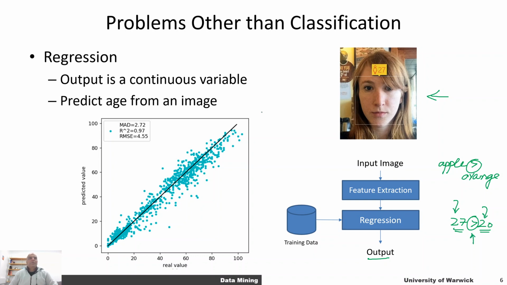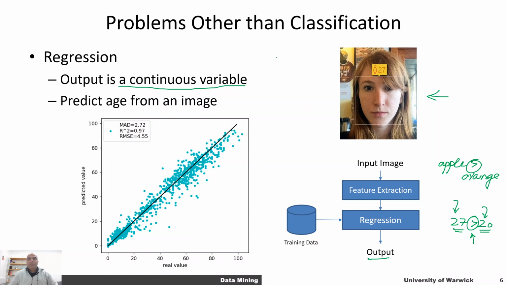Okay, so what we want to do is predict a continuous variable as output typically, instead of a discrete variable as in classification, where we can represent -1 to belong to the negative class and +1 to belong to the other class. But more importantly, it's really important to understand that in classification, even though we may represent apples as -1 and oranges as +1, typically we cannot say that an apple is greater than an orange, whereas in regression, we are able to make such a statement that a person with age 27 has larger age than a person of age 20.